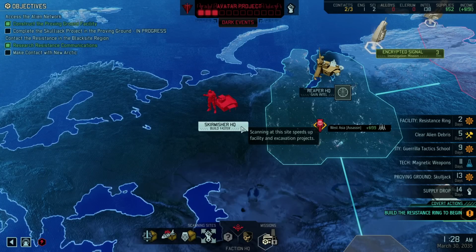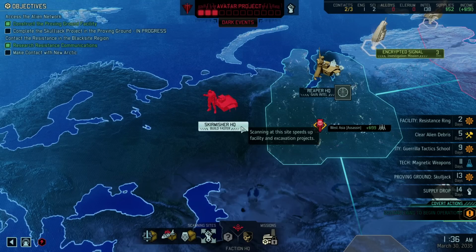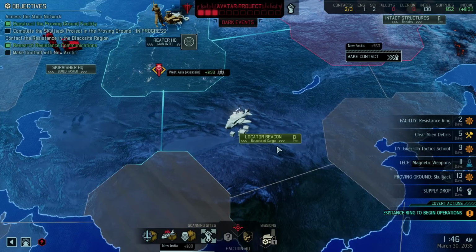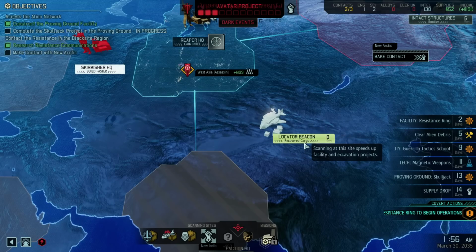Oh, and flip me. Now we know where their base is on the map. I can make everything inside my base build faster by scanning here. I mean, that's actually a really bloody good thing to do if I've got something really complicated that needs building. But for the time being, I just want to spend 2 days getting the resistance ring done, because then we can start doing covert actions on the regular.